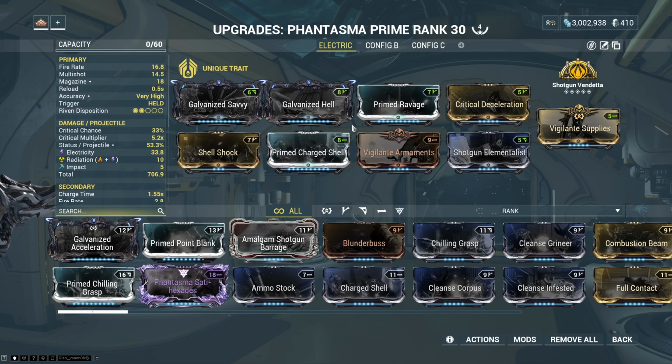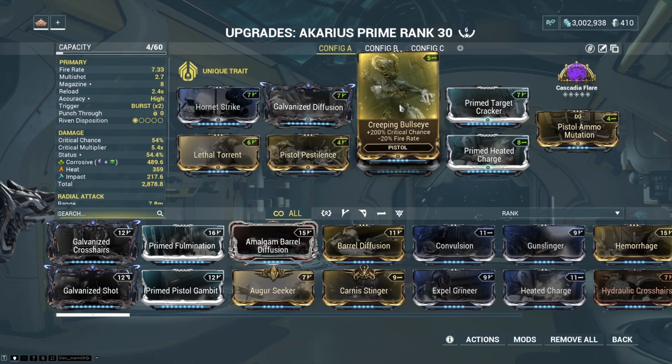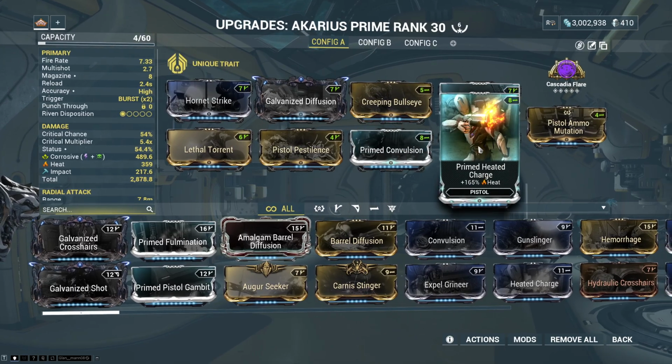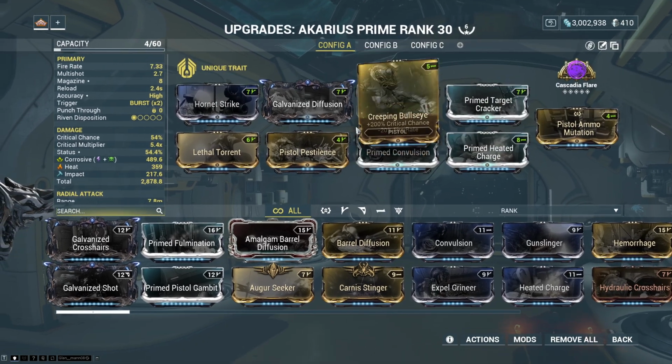Shotgun Vendetta works best with other weapons that can prime, but if you can aim for heads, go for Primary Deadhead, since Electric procs double dip the 30% headshot bonus. Akarius Prime was the secondary I chose to use, which was a breath of fresh air. The mods used were Hornet Strike, Galvanized Diffusion, Creeping Bullseye, Prime Target Cracker, Lethal Torrent, Pistol Pestilence, Prime Convulsion, Prime Heated Charge, and Pistol Ammo Mutation with Cascadia Flare as the chosen arcane.